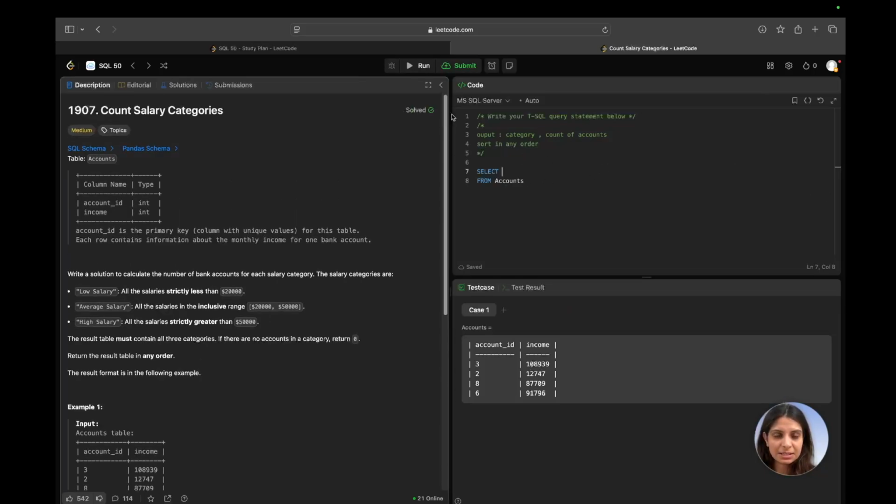So let's select case when my income is less than 20,000, then I'll have a low salary. When my income is between 20,000 and 50,000, then I'll say it's average salary.